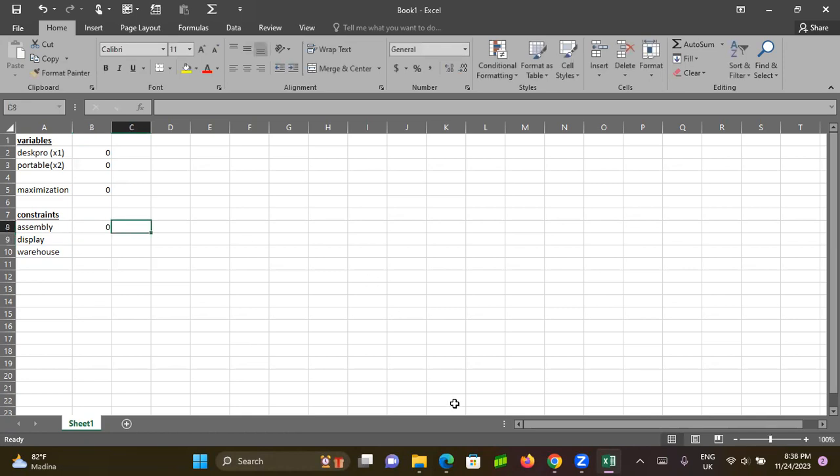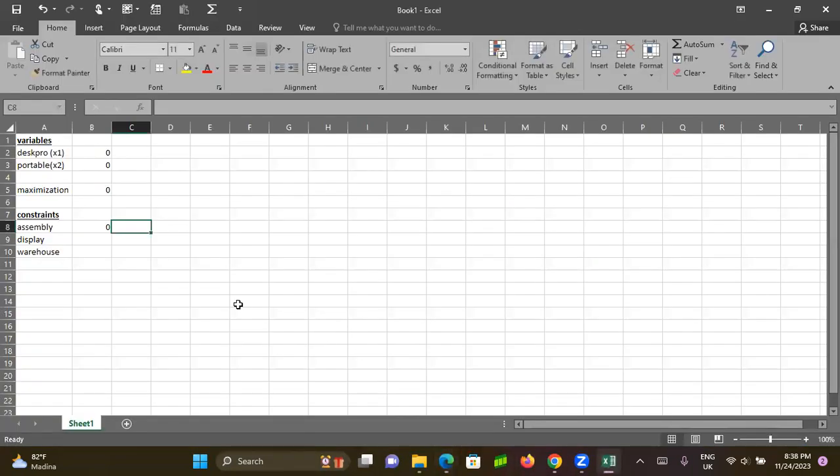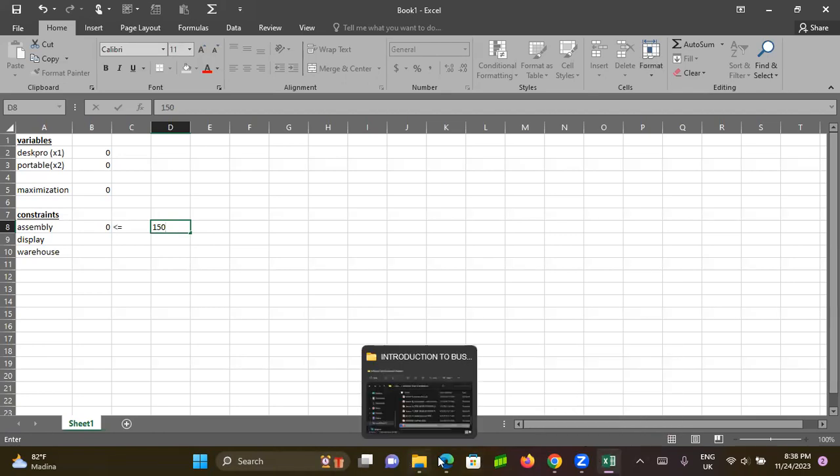Then what was the sign there? The sign there was greater than or equal to. The available was 150, so that one we type 150. You get it. This sign here doesn't do anything. I'm just putting it there so that I won't forget what I'm doing.